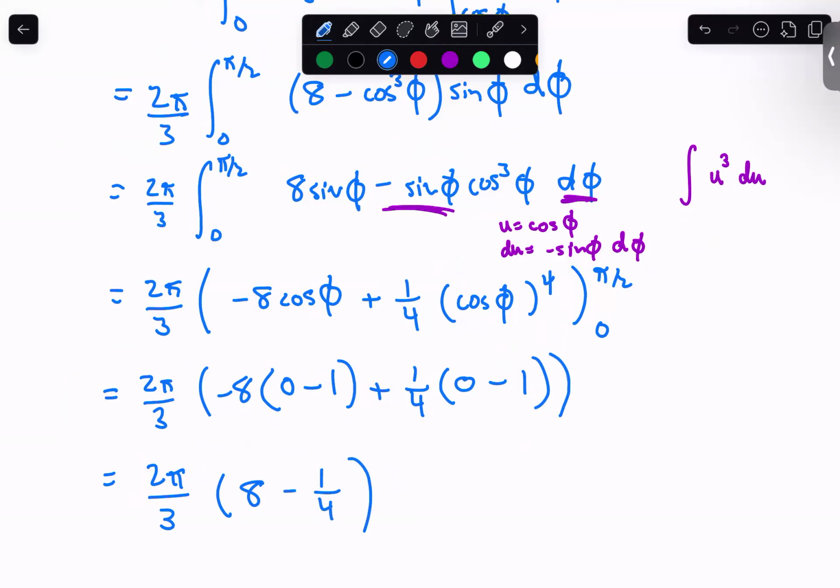So my final answer is going to be this: 2 pi over 3 times 8 minus a 4th. Of course, we could simplify this more, but this is probably the point. If this is a Weber question, I'd just type this exactly into Weber. If this is a D2L quiz or exam question, this is what I type in my calculator and get some answer to 3 decimal places. All right, any questions on this one here?